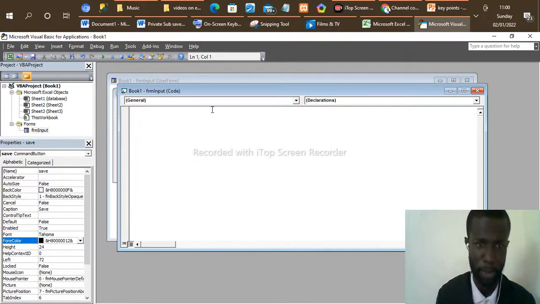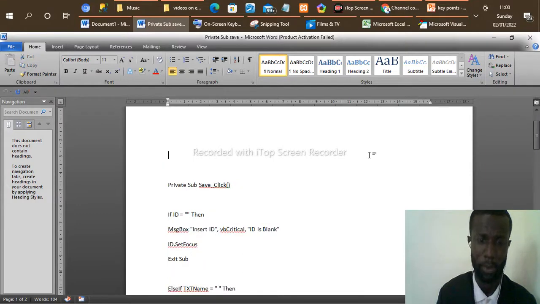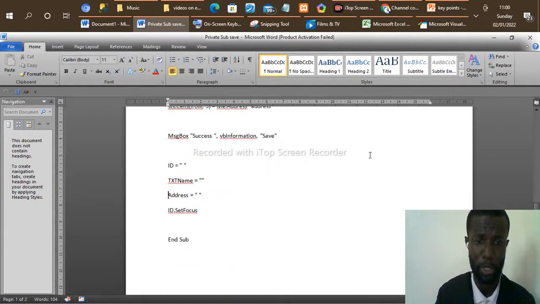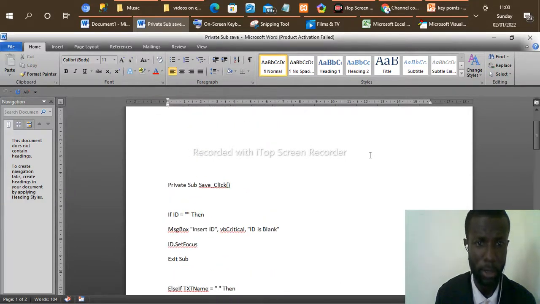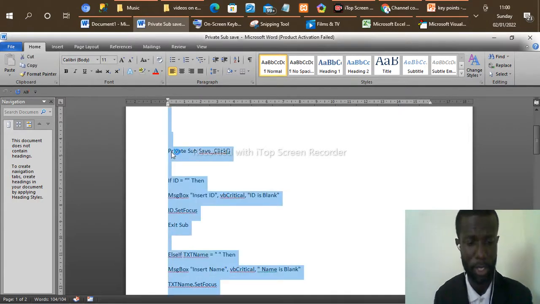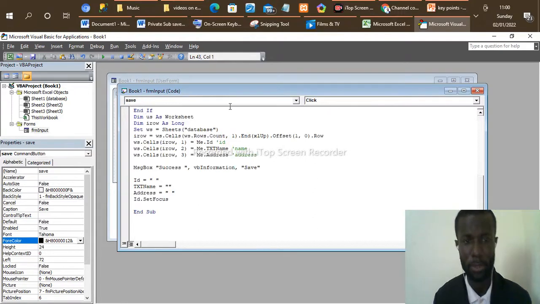For the purpose of this work, the code has already been typed here. So as you can see, we want to make things easy. We have typed all the codes here already. So all that you do is Control A to select, and you copy. You come back to your Visual Basic and paste the codes here. So the codes will be nicely pasted.